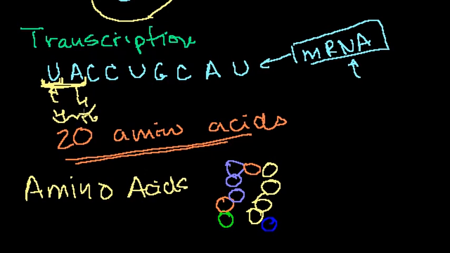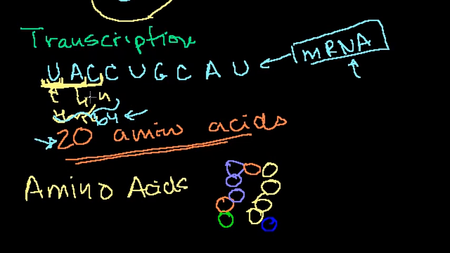So what do we have to do? Well, we have to use 3 of them. So with 3 of them, there are actually 4 times 4 times 4 possibilities here. So they could code for 64 different things. They could take on 64 different combinations or permutations, this UAC right here. So if we have 3 of these bases, we can actually code for an amino acid. Actually, it's overkill, because we can have 64 combinations here, and there are only 20 amino acids.